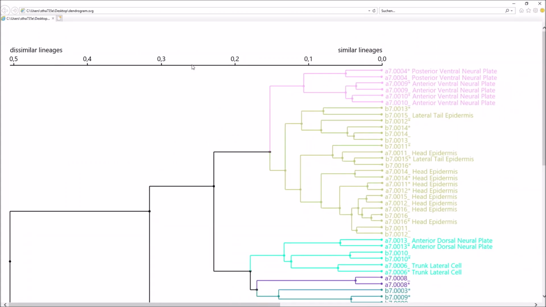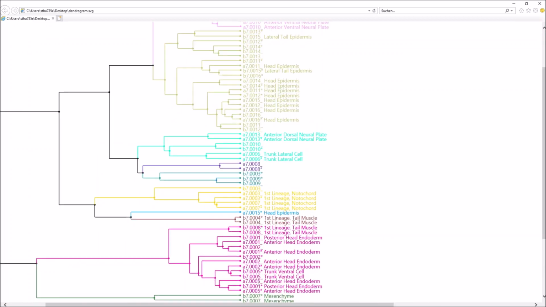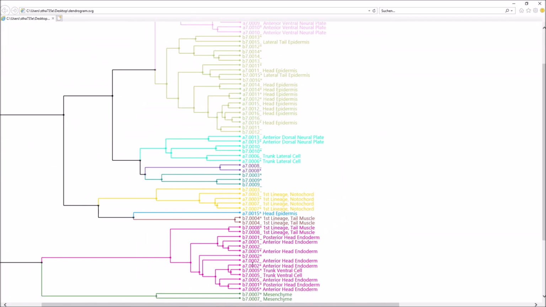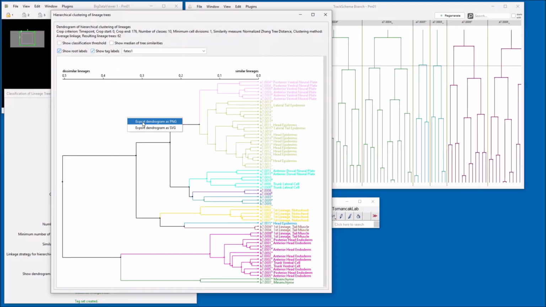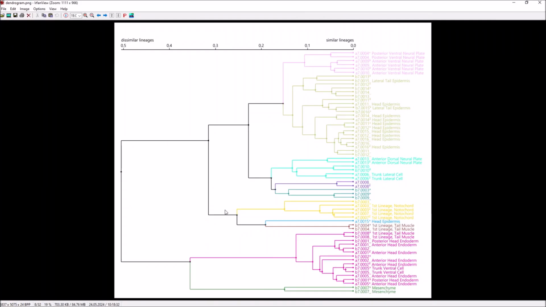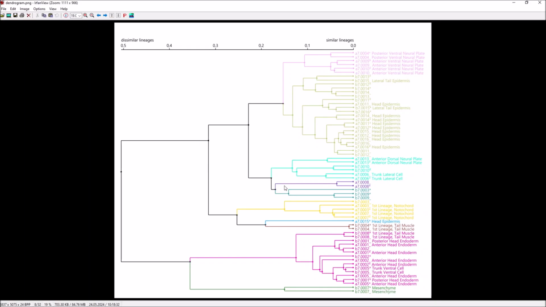So this is how this would look. You see the SVG is now opened in a browser, and I can zoom in and out. It's basically vector graphics and you have high resolution. The same is true for the PNG export. We've set the PNG export to export this with 600 dpi. So it's quite good resolution already, and maybe you can already use this for publication.